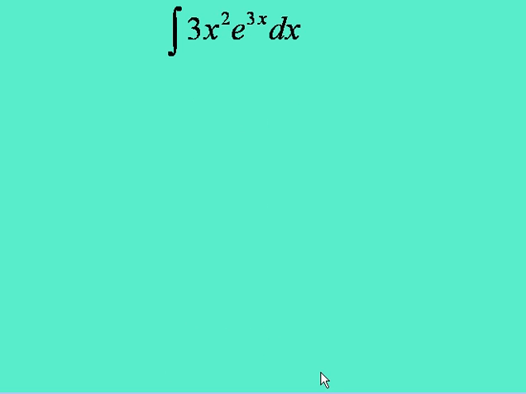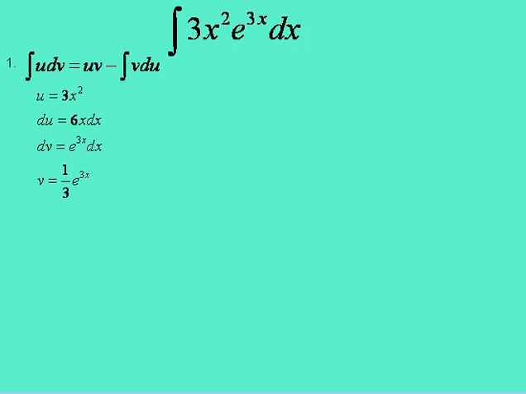Okay, let's begin with our first example problem, the integral of 3x squared times e to the 3x dx. First, because of the formula we have to conform to, we must identify those variables in the problem, u, du, v, and dv. We pick u to be 3x squared because it is the easiest to factor in the problem to derive. The derivative of 3x squared, or du, is 6x dx.